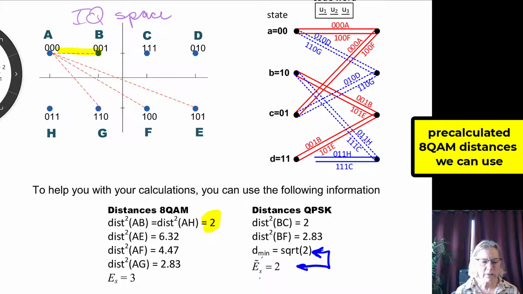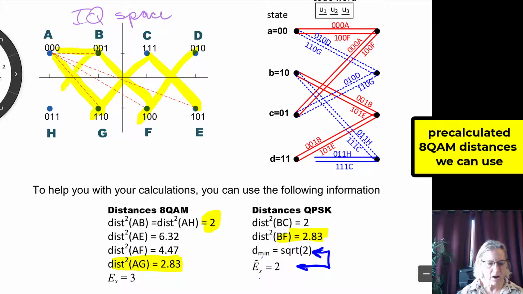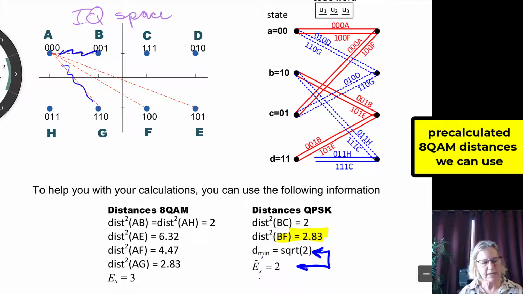So there are 3 other unique distances. One of them is the cross distance, like from A to G. That was 2.83, just again, like we found before, it's the same. And of course, it applies to all of these x's that I'm drawing. All of these are at the same distance of 2.83. So we've covered 2 of these distances. We've done that one, we've done that one. And now let's look at the next one.